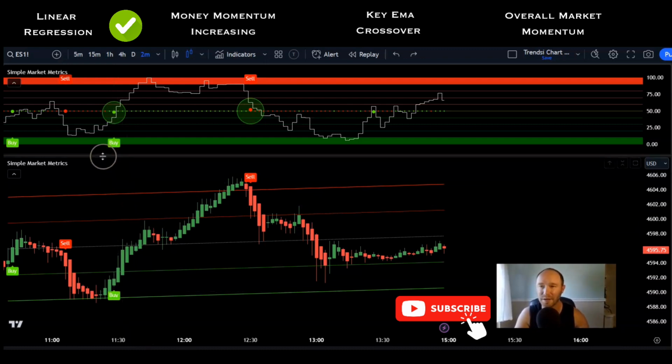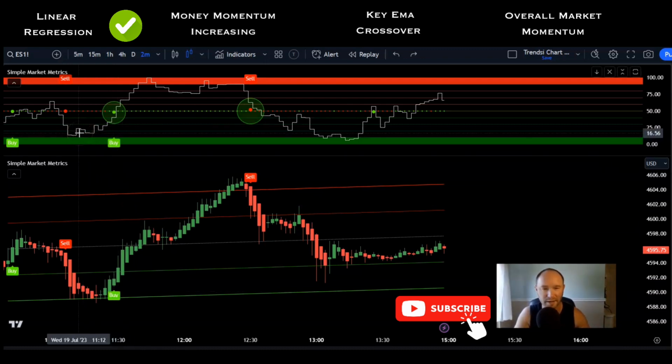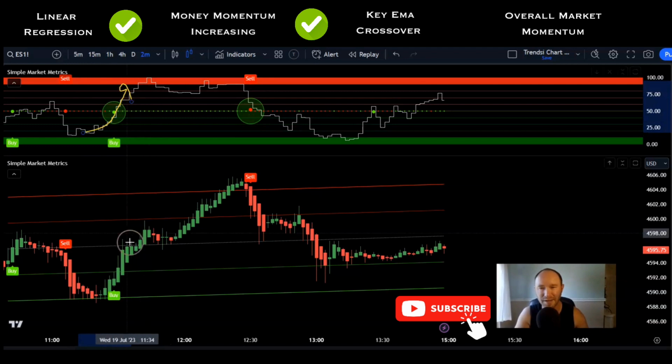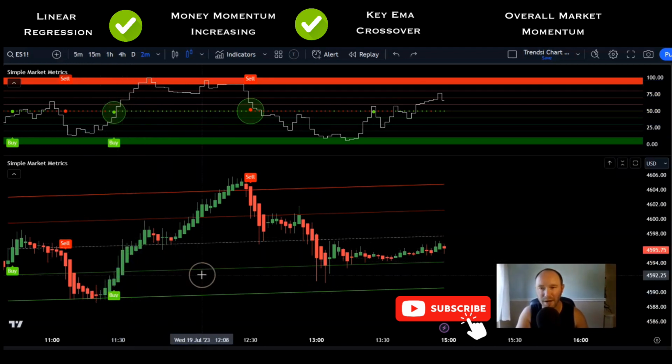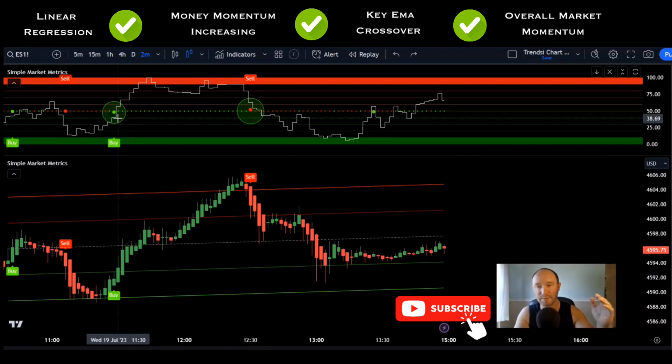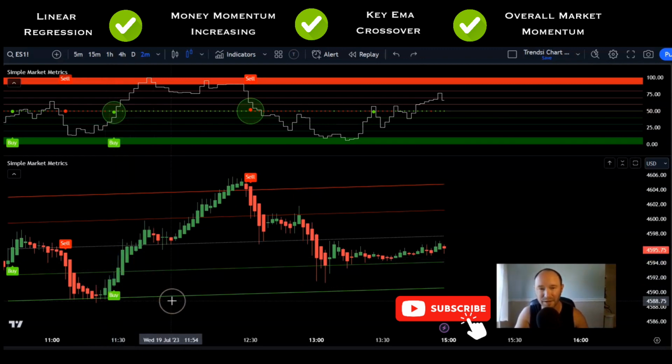But on the buy signal, you have to have this white line. This is going to tell you money that's either flowing into the market or out of the market. You can tell this is going to the upside. That is typically when price likes to see an increase as well. So you have one of your 3 metrics. The second one is these green and red dots. Now, if you're heading in a bull market momentum, this is just as simple as green light, red light. When this is green, this is a key EMA crossover to the upside right at this area specifically. So that's just an added confirmation saying that you could see a push higher.